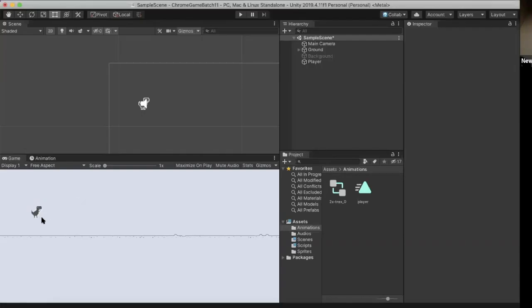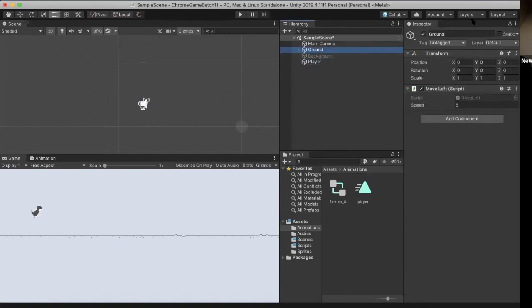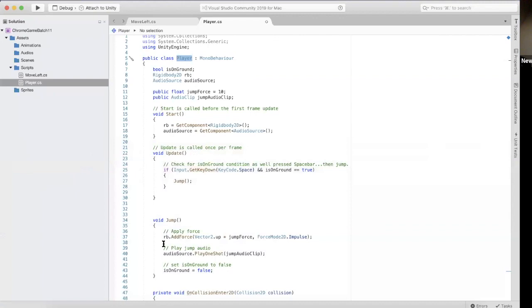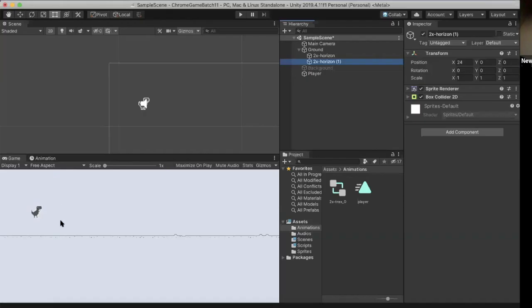So in our case, this is my player, which has a collider, which is Box Collider 2D. And if this collider or this player collides with another collider, so in this setup, I have a ground, the ground child objects, which has a collider, which is a box collider. So if it collides with another collider, then this OnCollisionEnter function is called by Unity. Unity will call this function whenever my player will collide with any other collider. So in this case, it will be called when it will hit the ground.